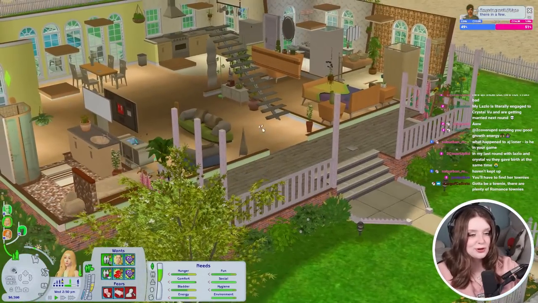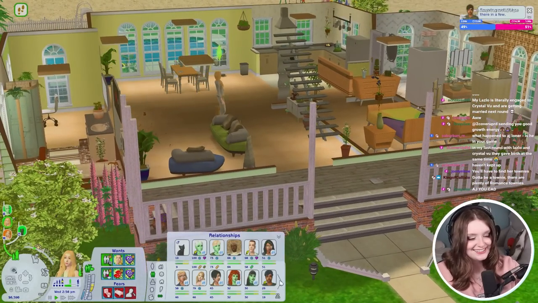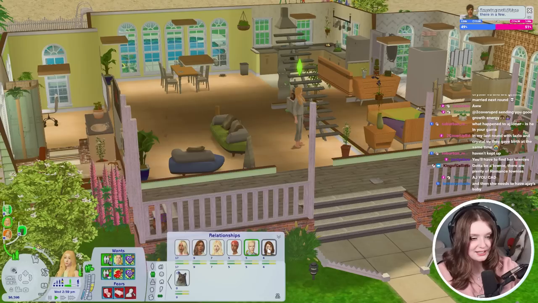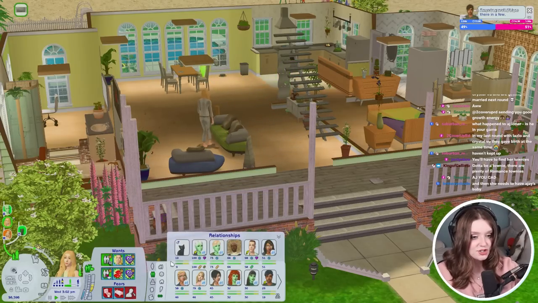AJ is the only person I can think of in Strange Town that is not related to her. That is a man. There's not a lot. Loki is the last option, I think. Genuinely, Loki is the last option out of the guys she knows, at least.